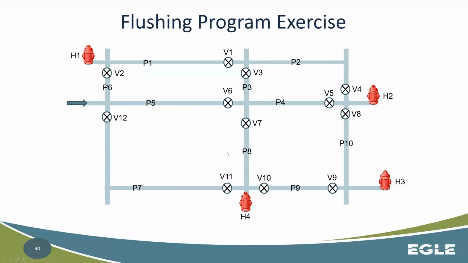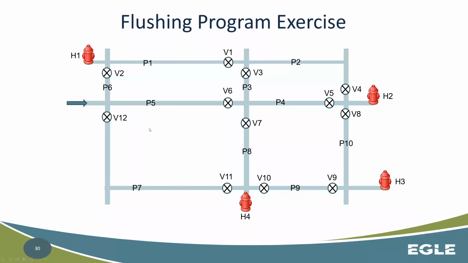Now, there are many different ways this can be done, but the idea is that you should take a minute to have a pregame to think about how am I going to get there? What valves am I going to close? What hydrant am I going to utilize to get a unidirectional flush going that is the least amount of effort, right? So you want to get the longest run for the least amount of valves to the farthest hydrant you can for each one.